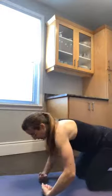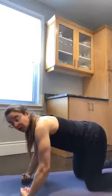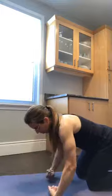And we're going to do the top of the fists one. So make two fists, put them underneath your shoulders. Again, it can be closer to your knees or right underneath your shoulders. Right underneath your shoulders is the full weight of your upper body. So beware, we're loading the wrists.